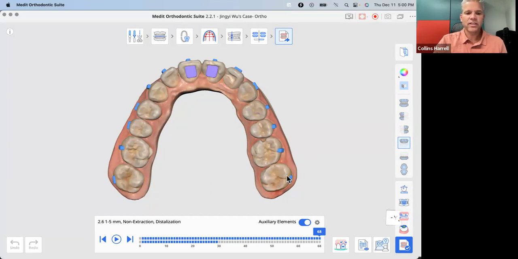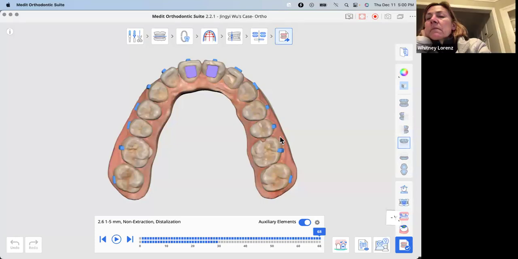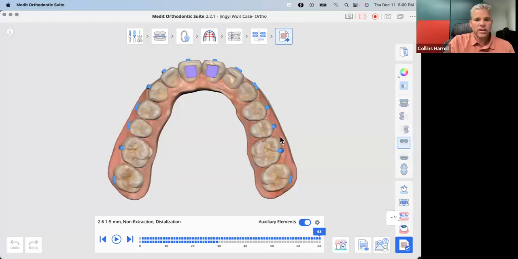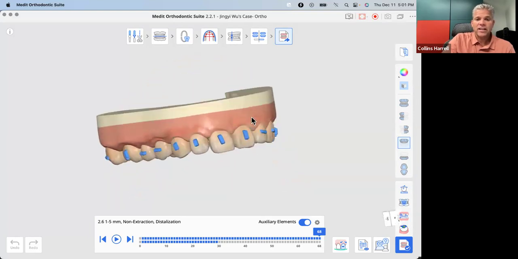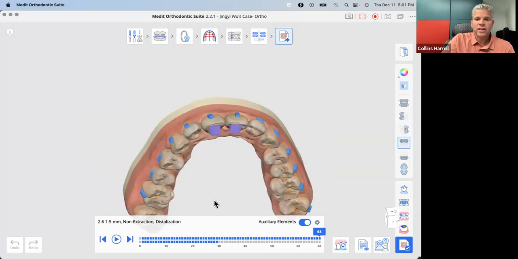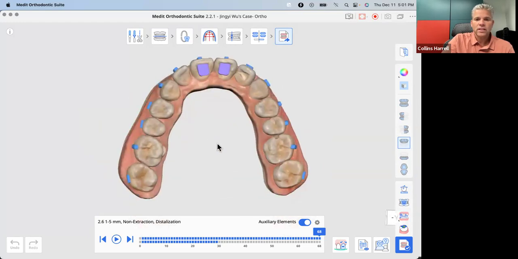I want to shift this a little bit this way and a little bit that way, where you'll be able to make those adjustments. And then you'll be able to just order Medit aligners, because you can work with a designer. Because I feel like to order Medit aligners right now, you have to feel pretty comfortable that you like what you've done here and that you feel like it's doable.